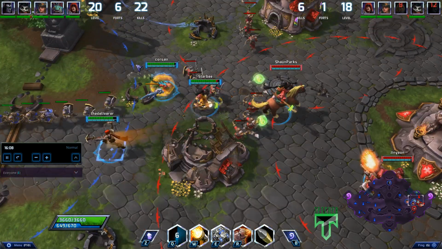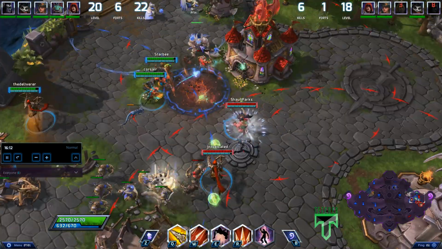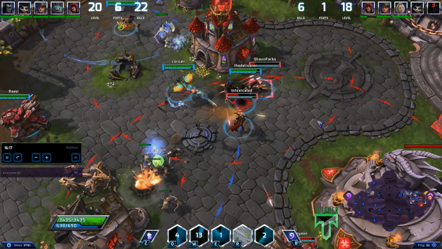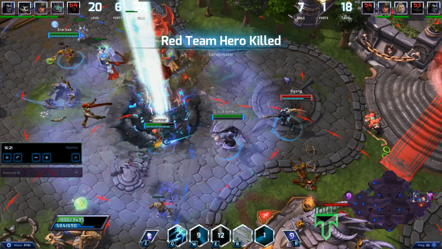Sean Park's going to move in, going to try and get down the blinding wind if he can help it, but needs to be so careful. Intoxicated also here to try and help. But the Deliverer is here, and down goes the damage. Sean Parks being dropped incredibly low. Down goes Sean Parks. Will Intoxicated run out as well. Intoxicated also dropped down. Deliverer killed by the Nova.